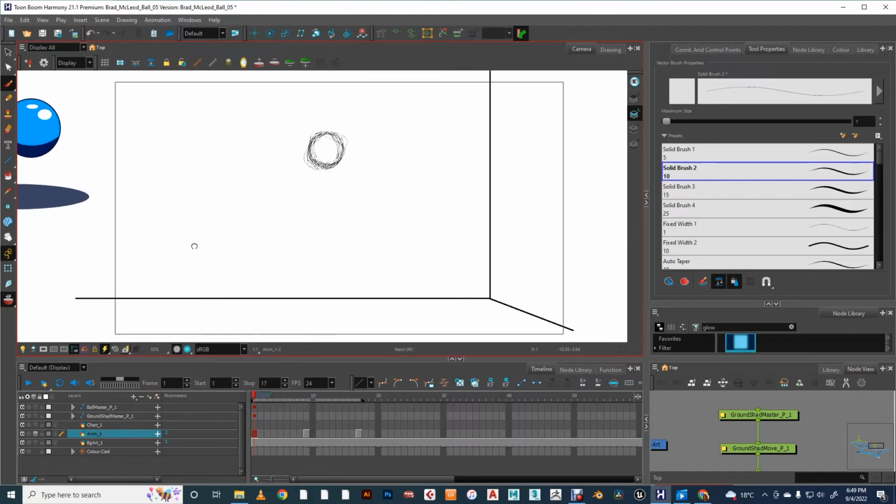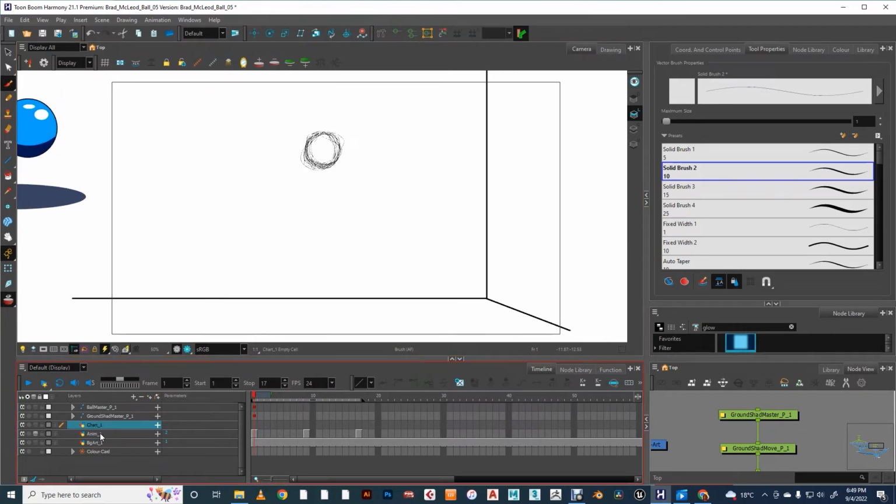So let's go ahead and draw a timing chart. I'm going to go to my chart layer and make my pencil a little bit bigger. Those of you who are not familiar with timing charts, they're actually supposed to be called in-between charts, because that's what you're describing: the spacing with your in-between.